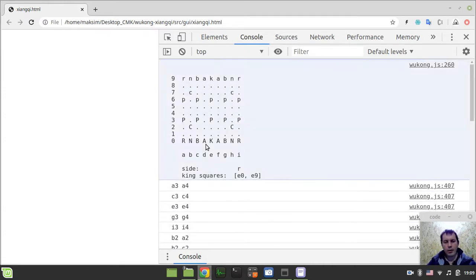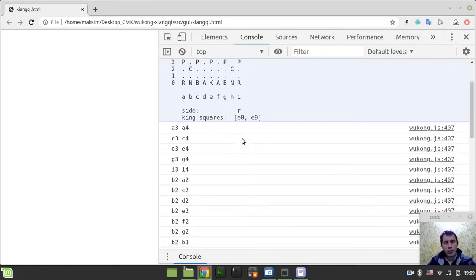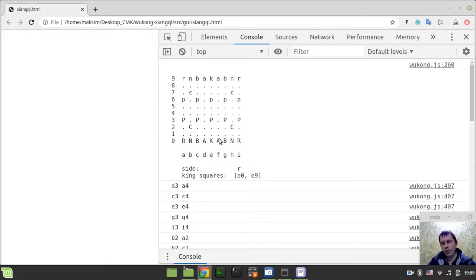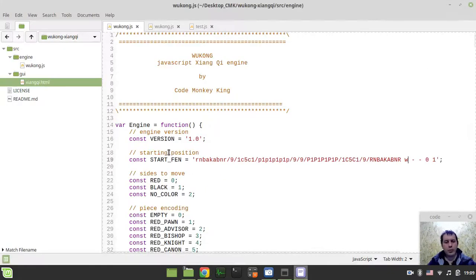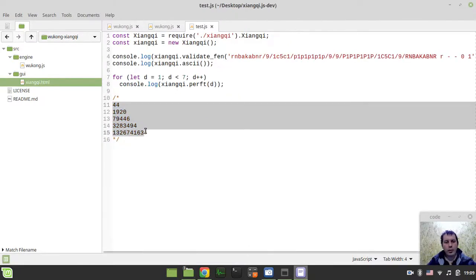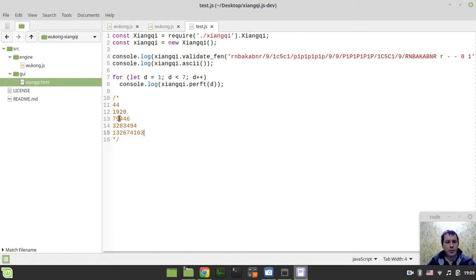So that's how it works. Obviously it's not a way of testing the move generator. We would be doing the perft test just to calculate the number of traversed nodes during the brute force traversal of all the possible available moves, and we will need to match this number for the starting position. So this is only perft depth 5, because perft depth 6 for this particular implementation of the CNCJS library goes damn so slow. I don't know how long it takes, because it's probably too slow. But I would compose a couple of positions and try to test them within this existing move generator and try to match the numbers.